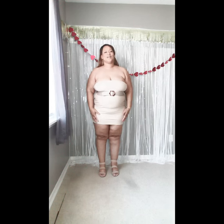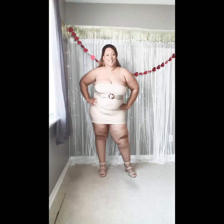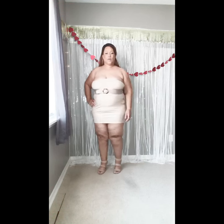I wish I could, because I got a big pair of heels. Don't know why I bought them, but they would be perfect with this dress. However, I'm not putting those things on and falling. No, no, no. Okay, so yeah, these are the shoes that I decided to pair this dress with.